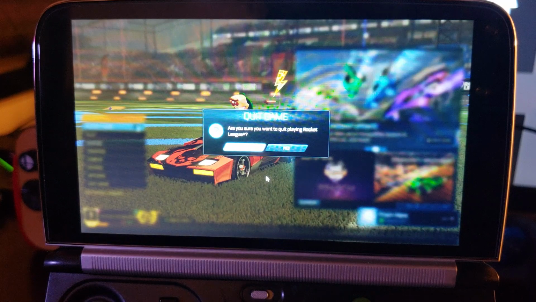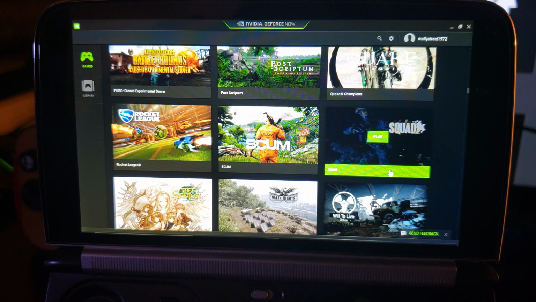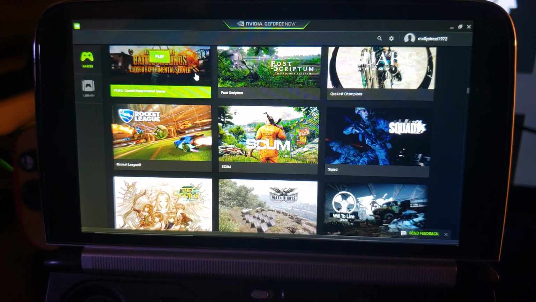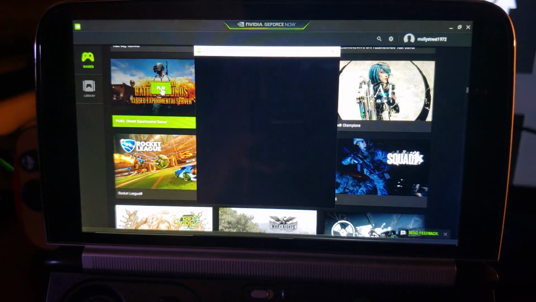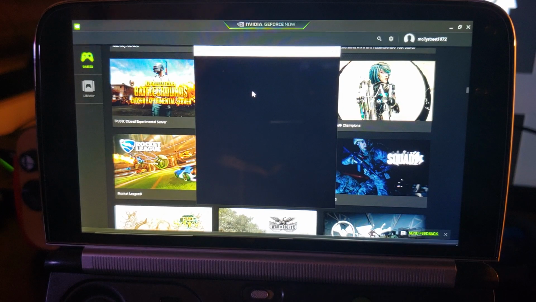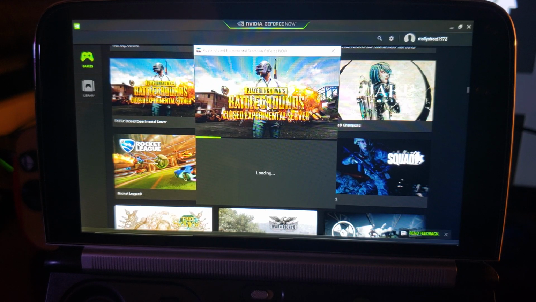Now the real question is, does it play PUBG? Even though phones, I think, is the best way to play PUBG, unless you're gaming on a powerful computer. But I might be wrong. I have played PUBG on the GPD XD. Oh, that was so fun. I fixed the map and stuff. I heard some people get banned or something from using certain stuff, but I don't know. So I played it on the GPD XD and I won. It was very easy to win. I was doing squad, and yeah, we won.